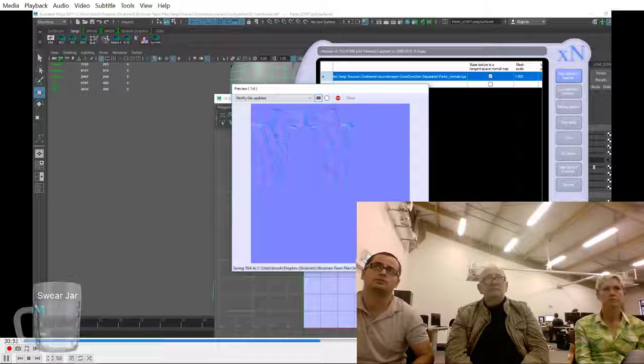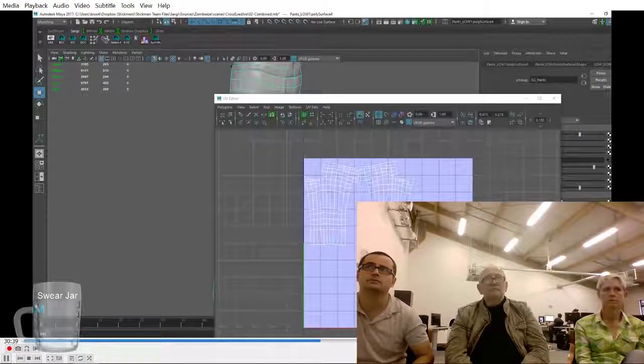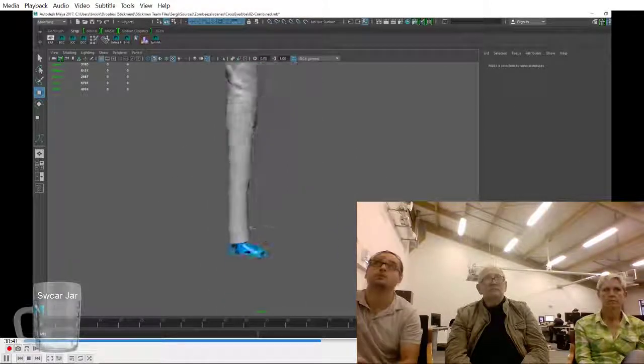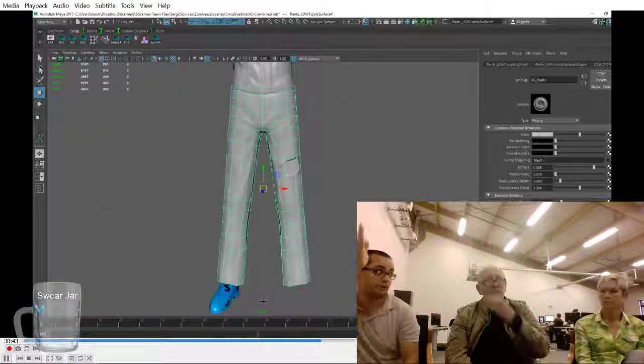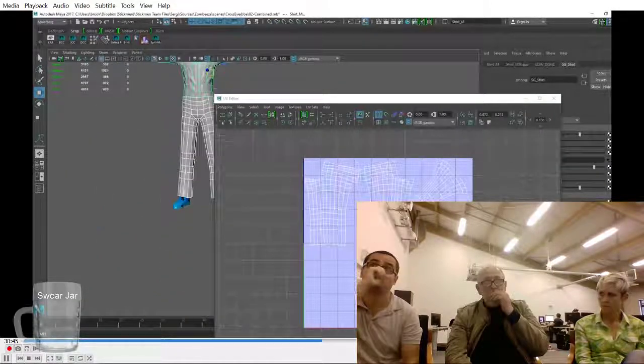So this is another result. The pants, in this case, reprojected straight for me for texturing, to be able to put the texture completely straight, and the lines and everything.